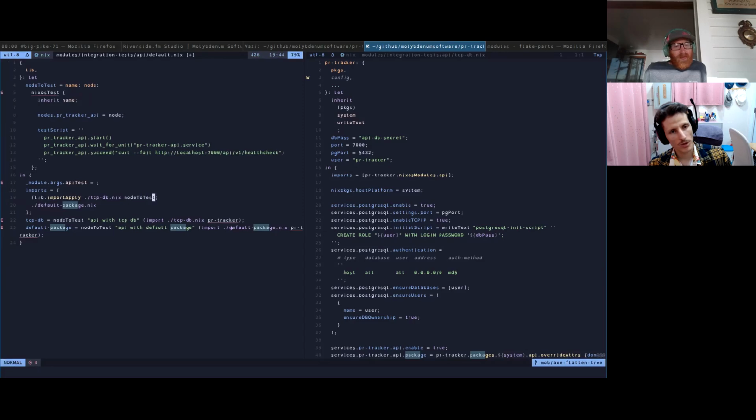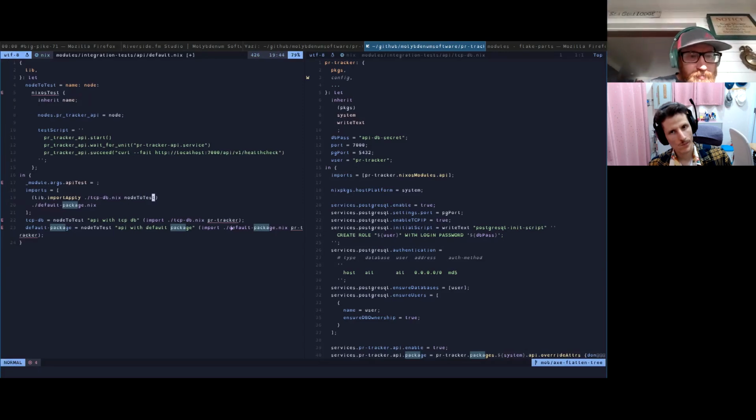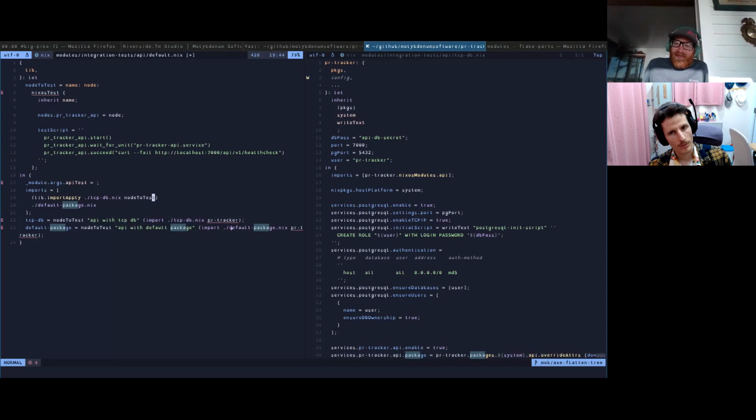It's node test. So I don't know. I mean, this means everything's still a flake part module, but it doesn't mean that our different flake part modules have different scopes now, right? Like they have access to different things. And so are we actually making things better or are we making them worse?